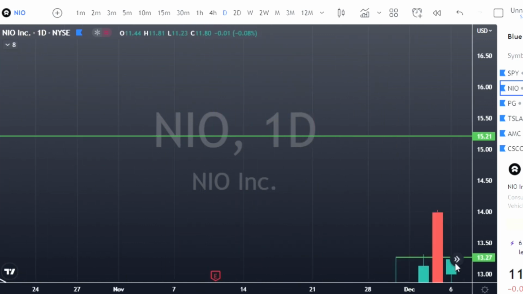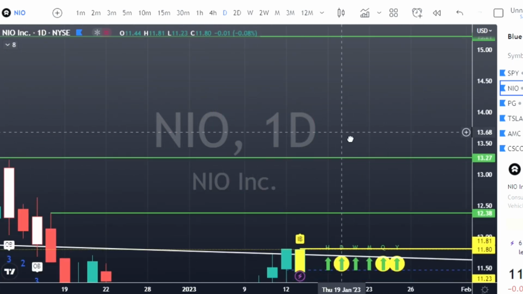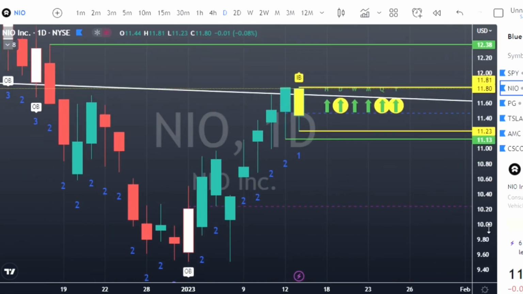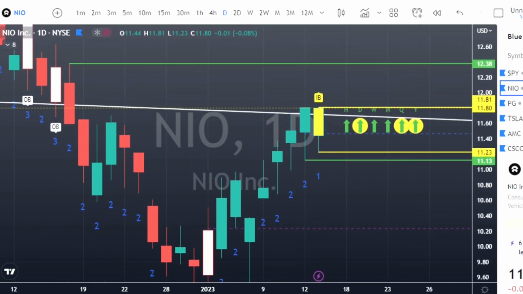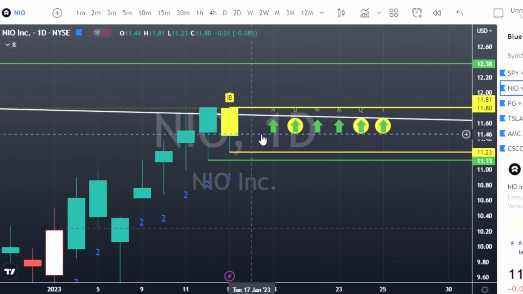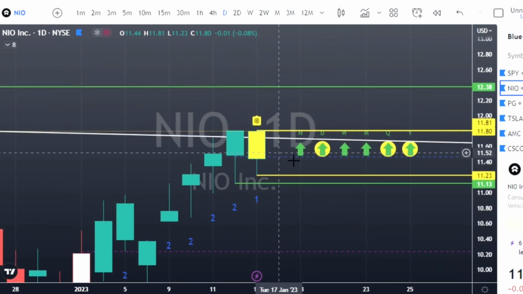When we're looking at all these strategies, guys, everything's based off of probabilities. There isn't anybody out there, there isn't any strategy, there isn't anybody on Twitter or YouTube that can tell you exactly what's going to happen when this next candle opens. They can't. They can give you a probability of what will happen, and that's what we do here.